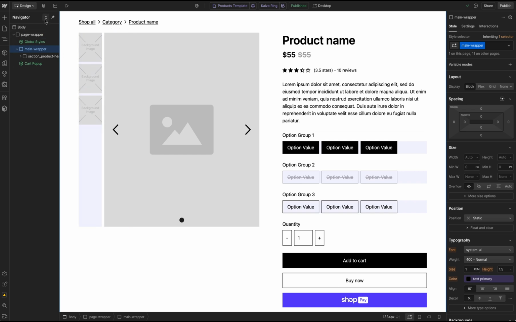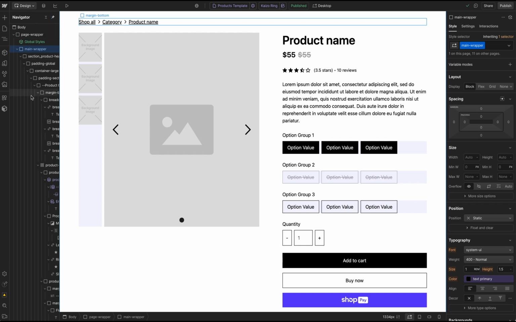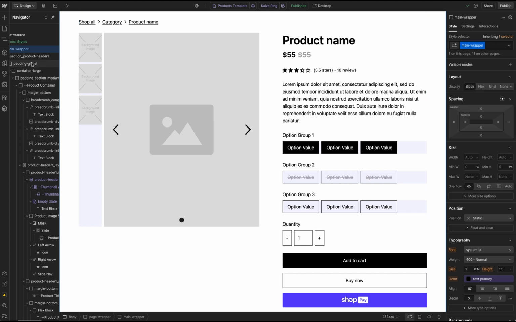The most important step of the module configuration is connecting the product ID field to the product container. In the navigator, let me expand all my elements. You will quickly notice that all the elements are styled using the client-first naming convention, but you will also notice some of the element names start with a double dash. These elements are Shopyflow components, which means they are assigned a Shopify function or data using a Shopyflow attribute. To explore and know better about the Shopyflow attributes, you can select these elements and see their assigned attributes.